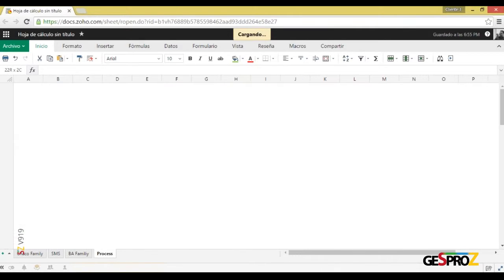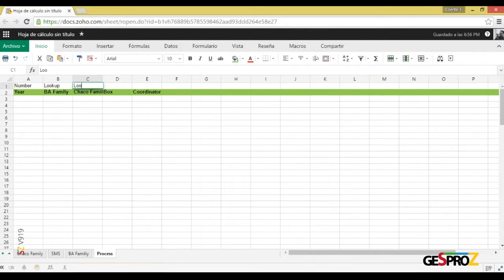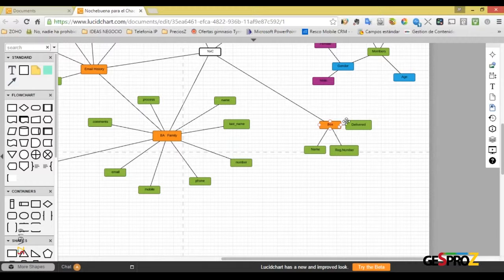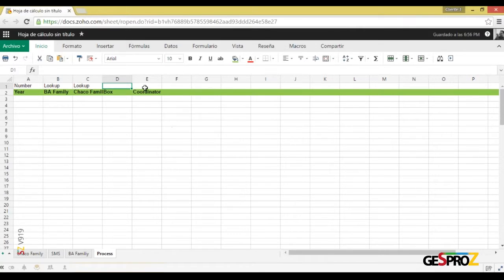So this is lookup, for the same reason. The box: do we have any entity whose name is box and has the information about the box? Let's see, I am in the mind map and we have one entity that is box. This entity has the date it was delivered, the unique number to identify this box, the name, maybe the weight, the size. This is information about this exact box. So box is an entity, it's an object. So box is going to be a lookup too, and coordinator is a lookup too.